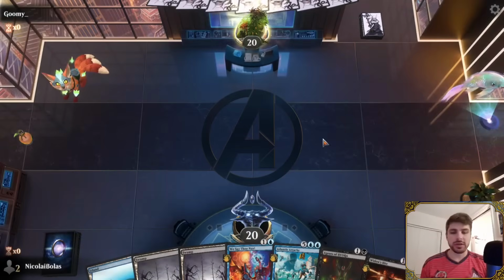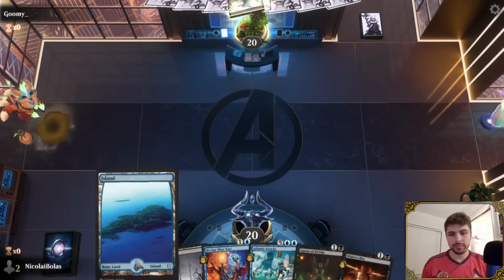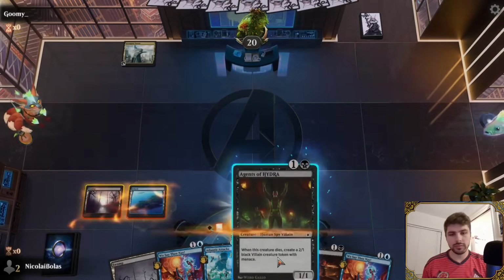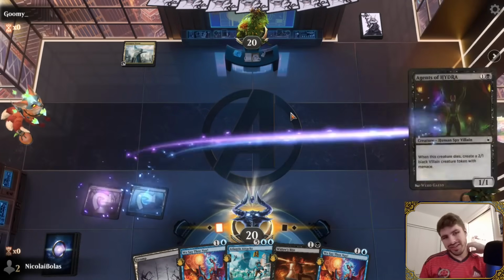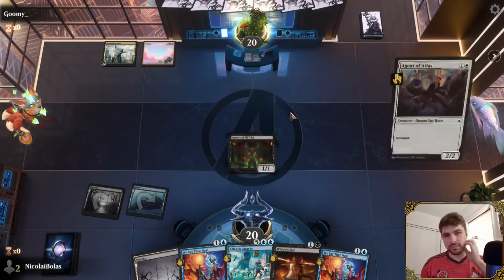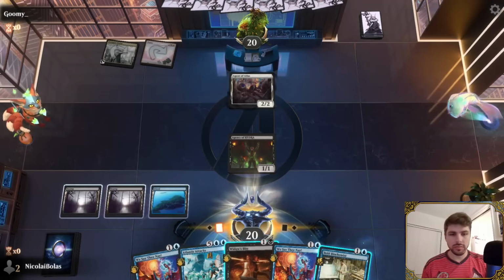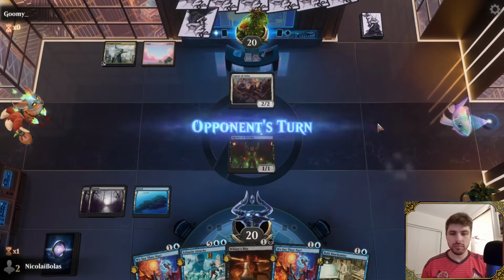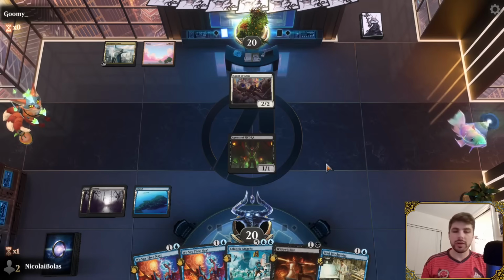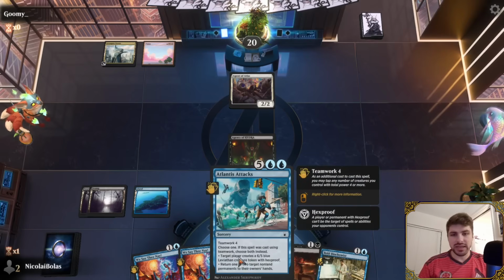This hand is pretty good. We'll play the agents first. Okay, we're going to play a controlling game for a bit. This card's not very good, I don't think. It's just so much, man. I also don't love Atlantis attacks.